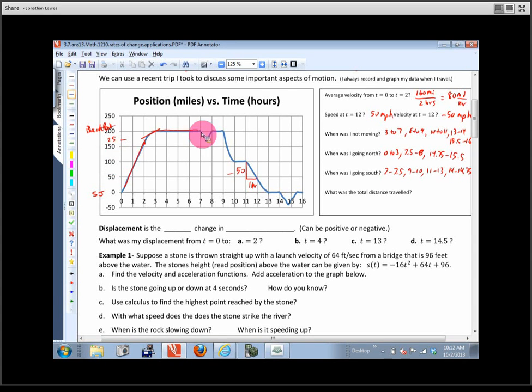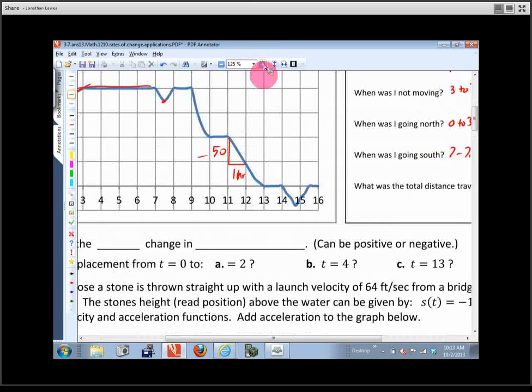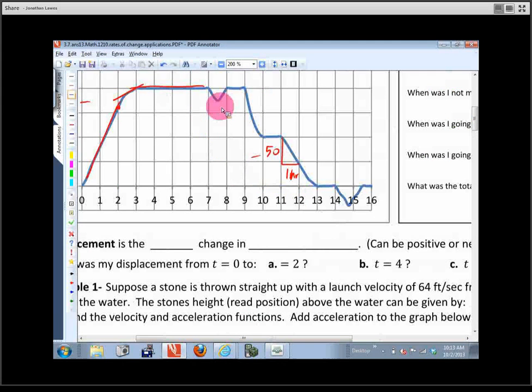Headed back toward Utah. If I was still heading south, unless I hopped on a road that was heading north, I wouldn't head back there. Probably forgot something. Got 25 miles away, got to about Pocatello, Idaho, forgot something, and then turned around. And I want you to take note of something. Let me blow this up here. Some of you pointed this out in your project. Take a good look at this.